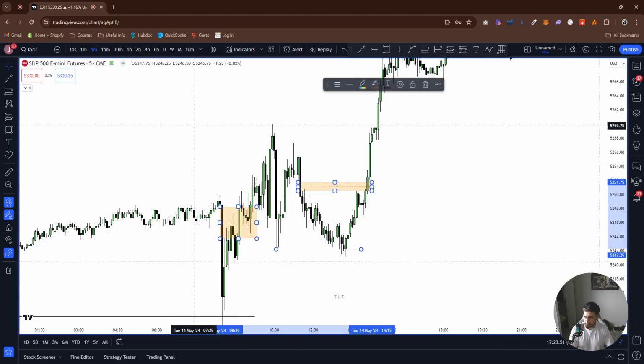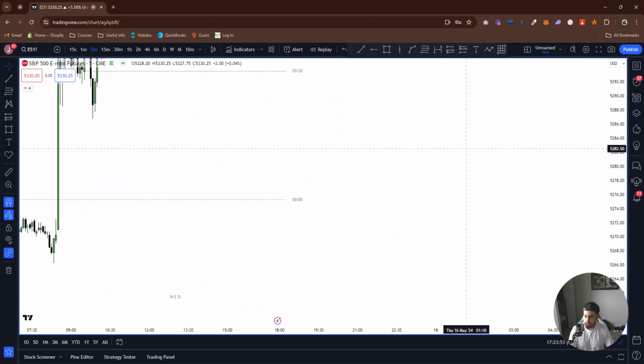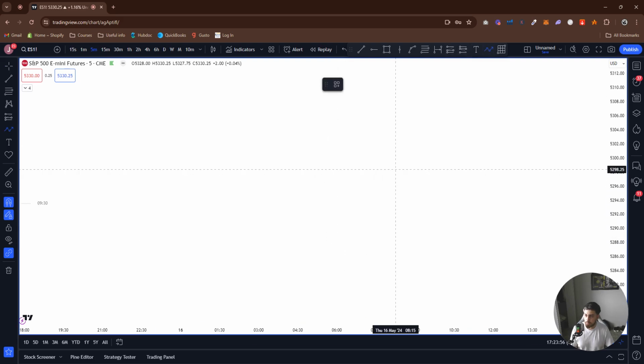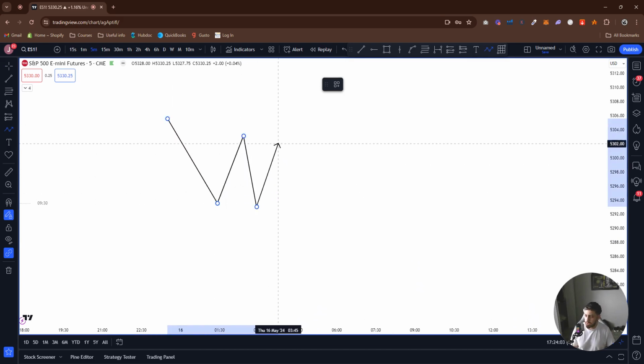Just to summarize, right? Let me go ahead and draw something up for you guys just to summarize this model real quick. So first, rule of thumb: you want to wait for price to sweep an important key level, whether it be sell side, buy side, whatever. You want to wait for price to sweep, right? Now you want to look for the fair value gap that formed after the sweep or before the sweep. So let's say that we have the last fair value gap before sweeping the low, it forms whatever, and then we have price displacing above, and we close a body above the last fair value gap before sweeping the low or after sweeping the low.